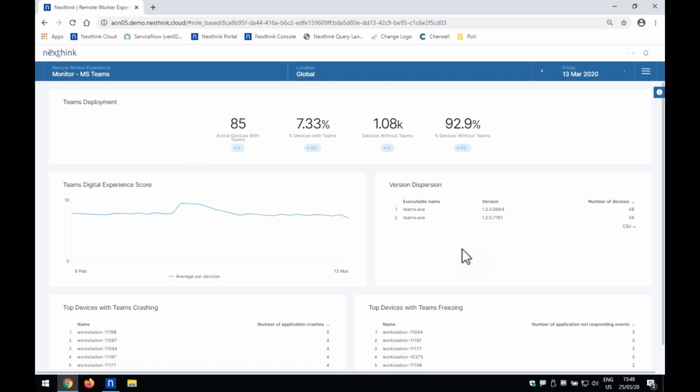We click through that collector. We can then interrogate in the Finder, but then we can surface the valuable business information through these management portals and views. And again, these packs are now linked to remote working as well. So with that, I'm going to pass back to Dave, who's going to finish off his part of the presentation.